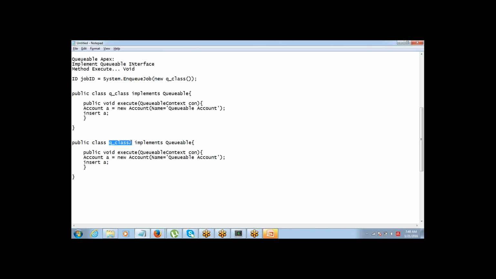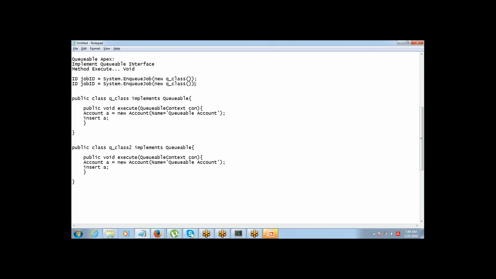One, you can put both of them parallelly into the job queue, which means you can use these kind of statements twice. If you put both these statements parallelly, the problem will be that when the resources become available, they will get executed. So if resources become available to execute the second one, it will get executed first. And if the resources become available to execute the first one, that will get executed.